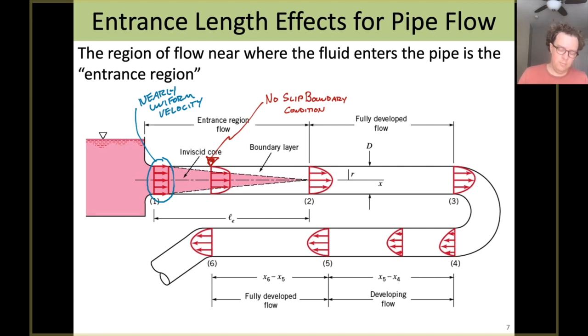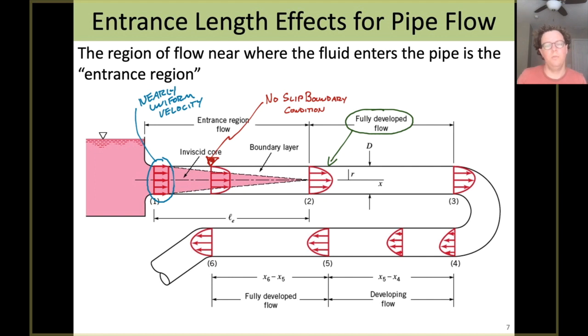So you'll remember from our early lectures in this class that that layer of fluid that's right up against the wall is in fact not moving. The wall causes that fluid to have a 0 velocity. And it's that first layer of fluid moving past it then where we start to get shear stress between a moving fluid and a non-moving fluid. And that shear stress is going to sort of propagate inward and cause this logarithmic velocity profile that we see. So we've got that no slip boundary condition that starts to cause that profile to develop.